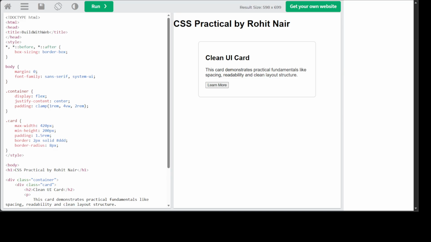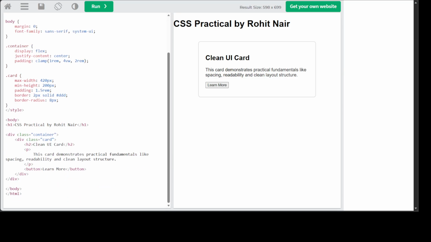Now let's handle the card's header part.